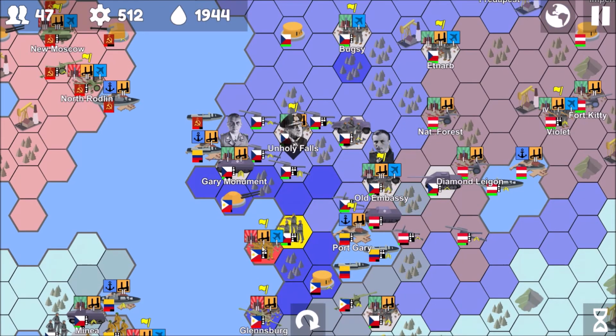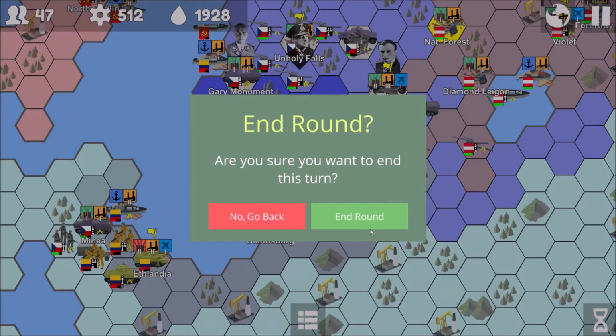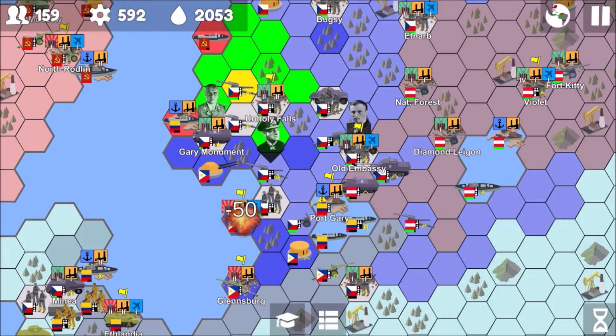It was definitely an improvement over the first General map I made all the way back in December of 2020, where it was like, okay, here's your land mass, here's your countries, here's like 10 cities, and here's a few units. It wasn't detailed at all. And then they just got progressively more detailed. As you can see, Unholy Falls is getting their butt kicked.